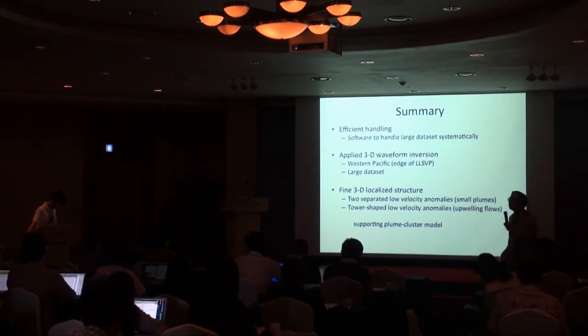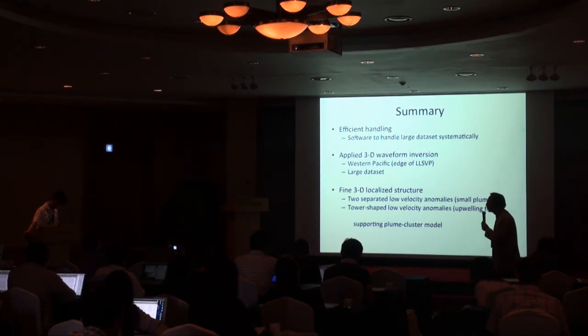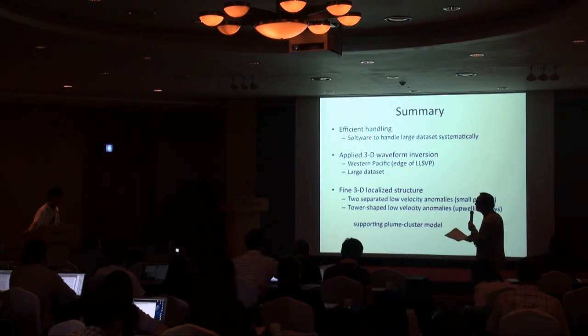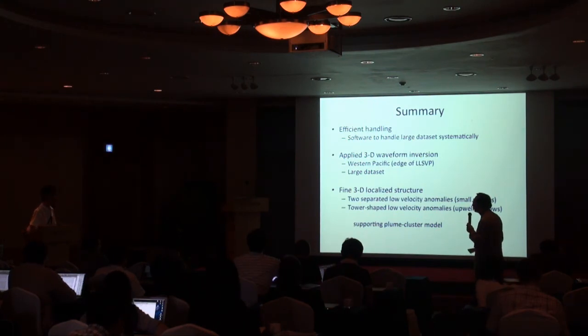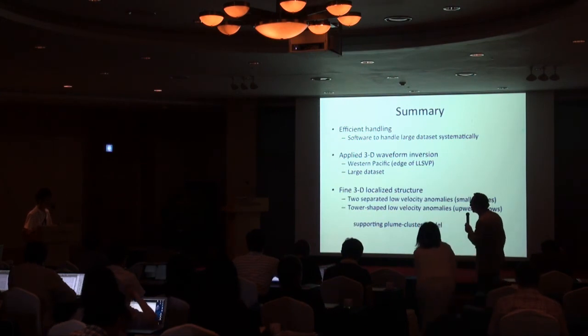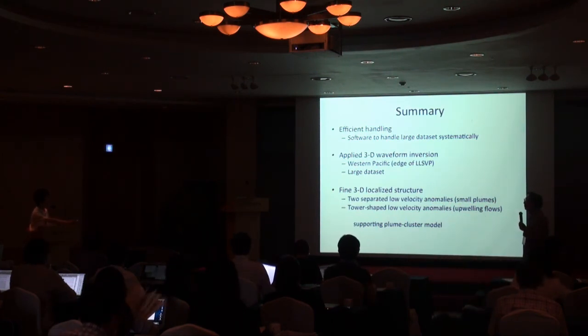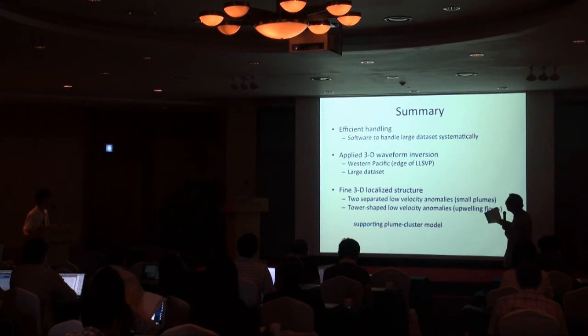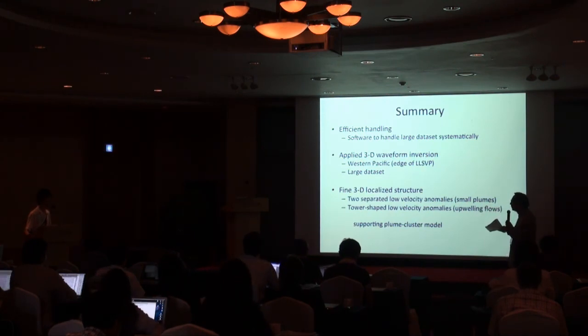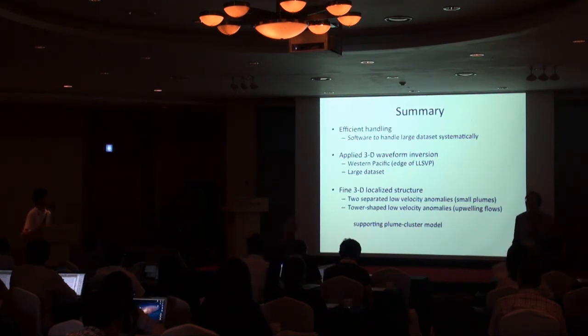Any comments, questions? It's quite an interesting result, but do you have other evidence to support the result? For example, other people's models, other images? Yes, to some extent we obtained a robust model. How about Takeuchi-san's model for the lowermost mantle? Is it consistent with your result or not? Roughly. On average consistent, but the resolution, the grid density, is different. Okay.